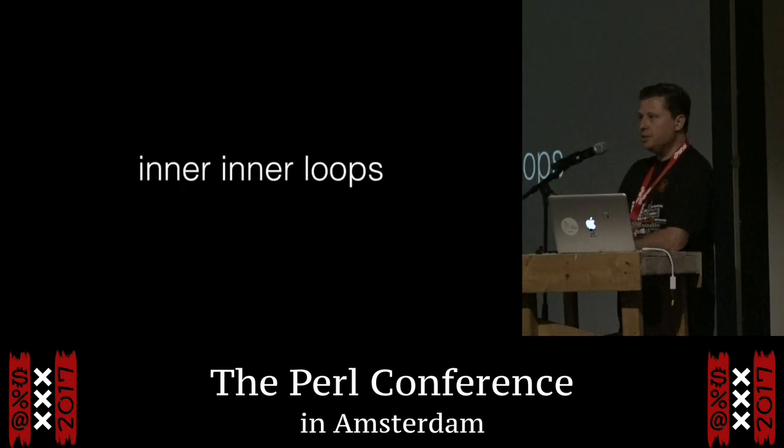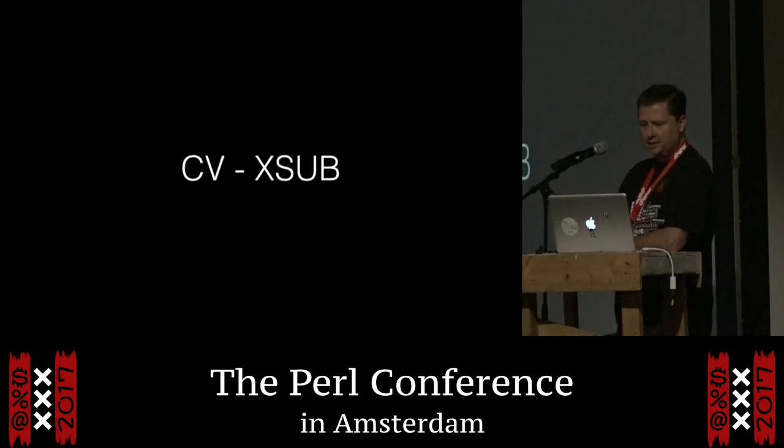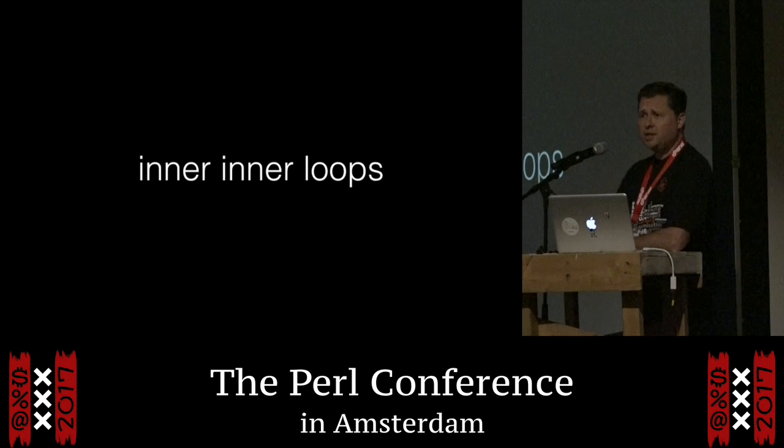But it was also later used, and more commonly used these days, for your inner loops where you need it to be super efficient. So for instance, something like JSON::XS where I need to parse that tree. We have a pure Perl version that parses JSON, but that uses a lot of ops and it's very expensive to do in pure Perl. Faster to do it in C and just spit the results back to Perl. And someone did it once, well, 4 or 5 people did it once, and now nobody else has to do it.